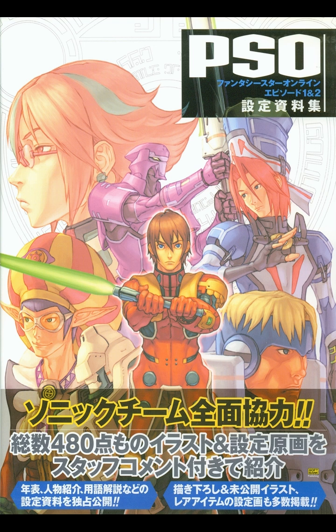This page is the front cover for the Phantasy Star Online, Episodes 1 and 2 Setting Material Collection book. It highlights that Sonic Team fully cooperated in the creation of this book. The cover states it contains a total of 480 illustrations and setting drafts, introduced with staff comments. It also notes that the book includes content such as yearbooks, character introductions, terminology explanations, newly drawn illustrations, unreleased illustrations, and rare item setting drawings.